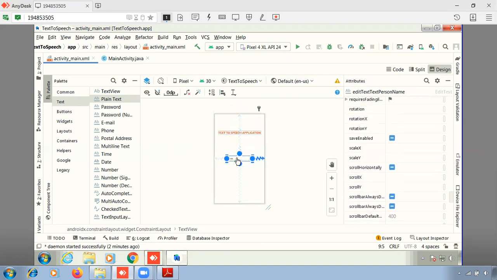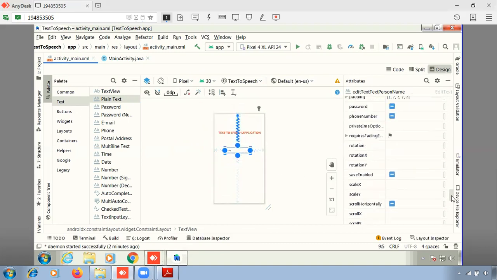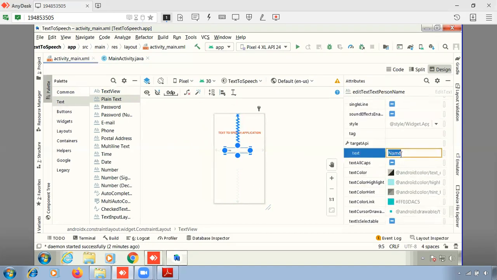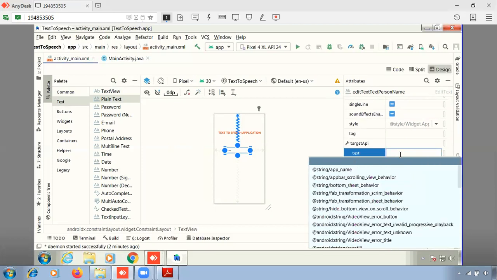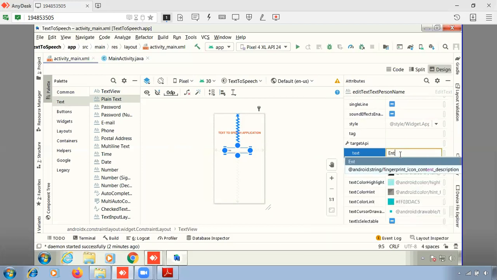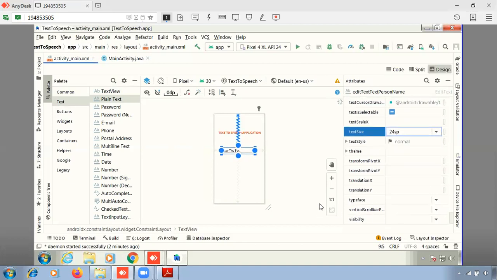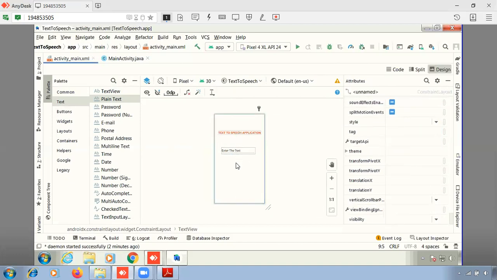Once that has been done, you can place it a little above and select the attributes. By default, it will be name. I will write enter the text. You can increase the font size, scroll down, click here, click 24. So this completes our second part.